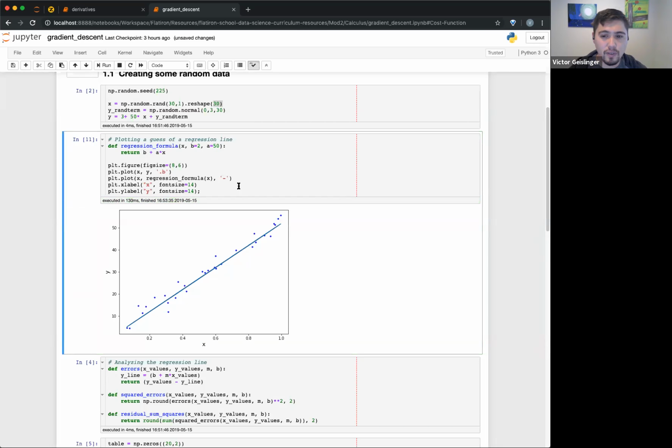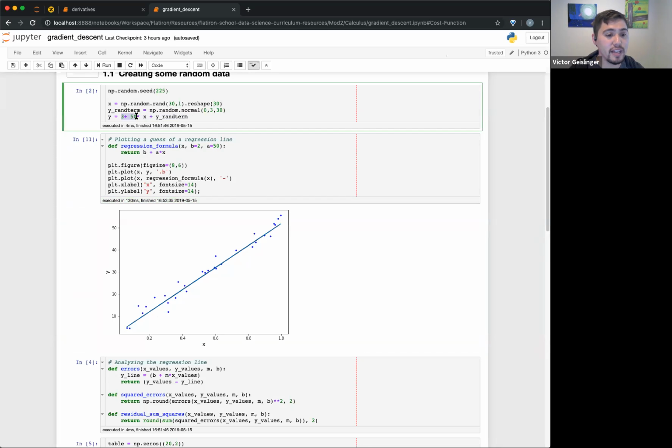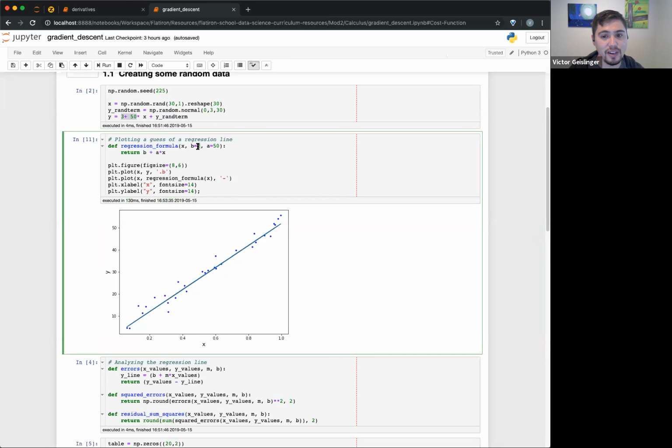And 50 works out pretty well, but maybe there's something a little bit better. Maybe it's like 50.3 or 50.2 or something like that, right? There might be a way to figure out something that works out here. Again, this is essentially lucky. Now, I don't know if this is the reason why you chose 50. If you're paying attention, I use this right here to generate some random data. This is actually where the data is generated from.